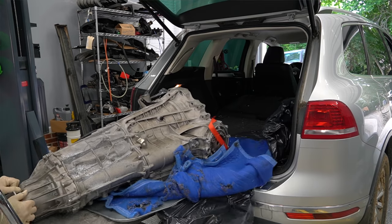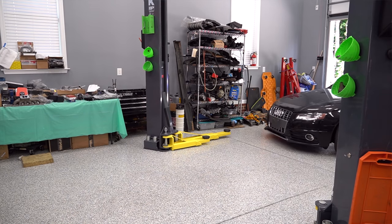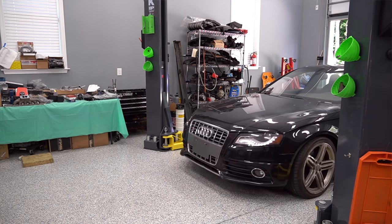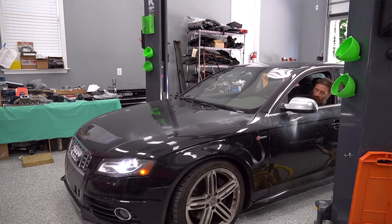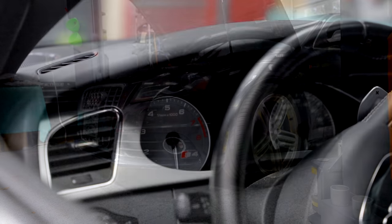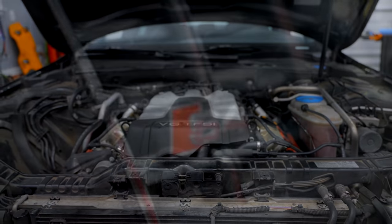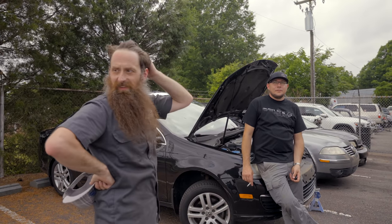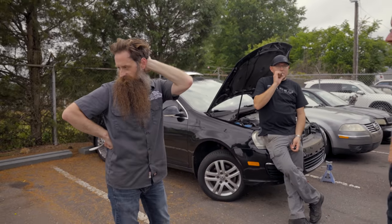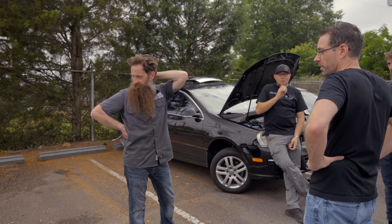So let's get this transmission out, then we'll get the S4 in, shake it down, and talk about some of these transmission Hail Marys that we're gonna try and pull off. This is a 2010 S4 with 212,000 miles on it that Tom, the owner of Everything Euro, bought from a customer because it has transmission issues. So big ups to Tom from Everything Euro for coming in clutch right after we blew up the Jetta.